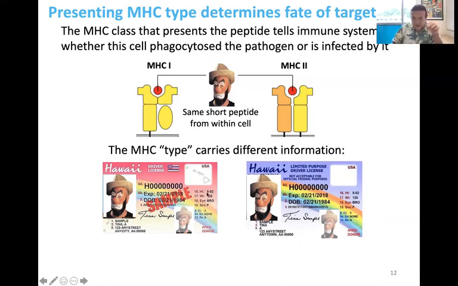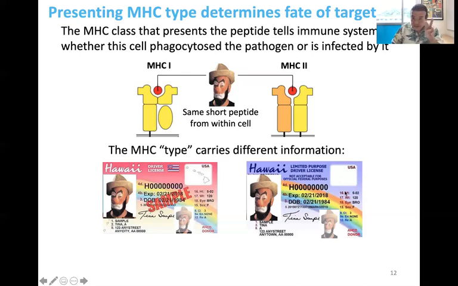So here's two Hawaii driver's licenses. One on the left is kind of your typical one. This is the one that, I think, everybody has. This one over here, I'm not really sure what this is. It's called a limited purpose driver's license. I don't know if this is like a probational one, like when you're learning how to drive. I didn't grow up here, so I don't recognize this, but maybe you guys do. But it's not acceptable for official federal purposes, right? So I guess you can't really use this as an official ID.